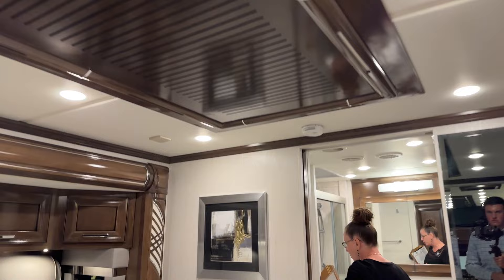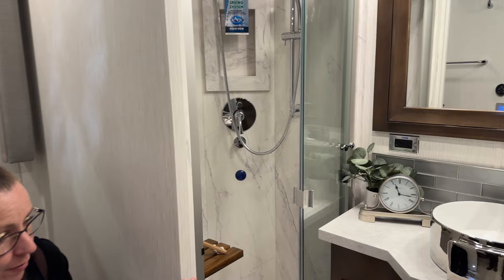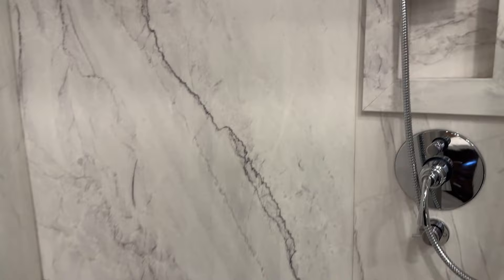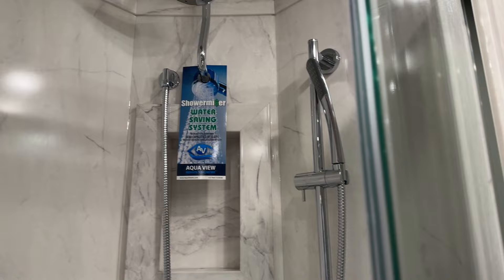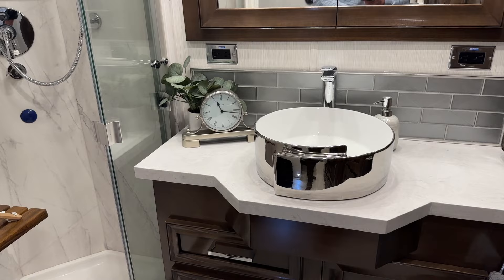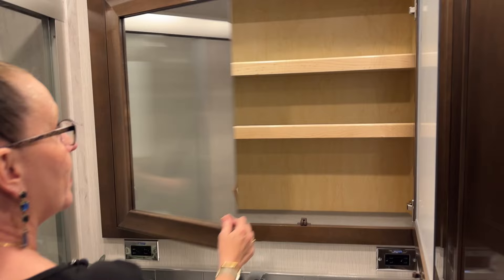Now this is the bell of the ball — this is the reason everyone loves the 4059. Your shower is separate from your toilet by this wall, which is nice, but you still have a great shower area. That square shower has a really nice teak bench that holds up to 250 pounds. It's a really, really nice large shower, very comfortable with that square shape as opposed to a 35-inch radius. This is the Saguaro decor, featuring lots of nice silvers and grays with Bermuda-glazed maple in a high-gloss finish — really, really pretty.